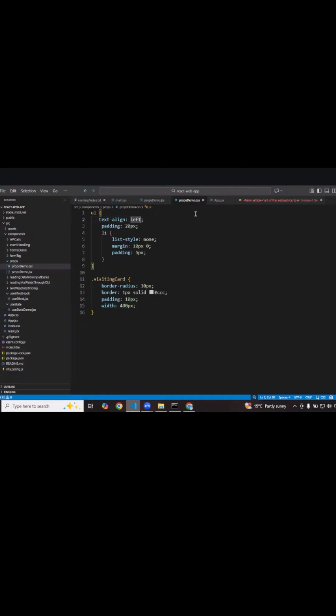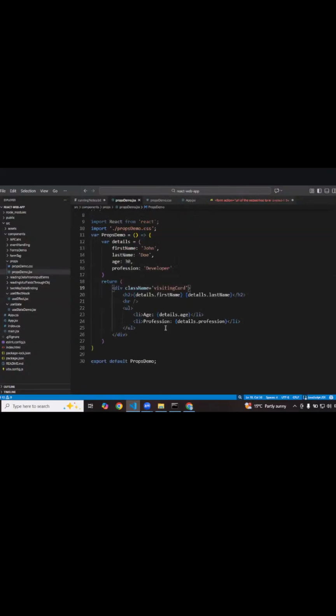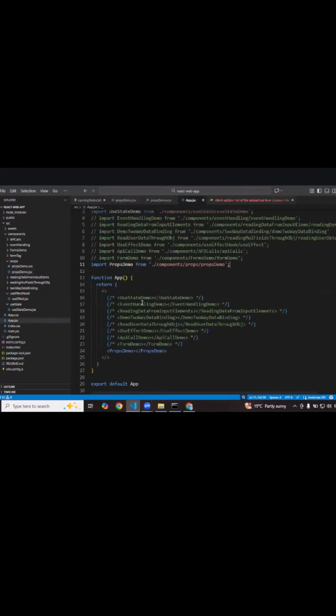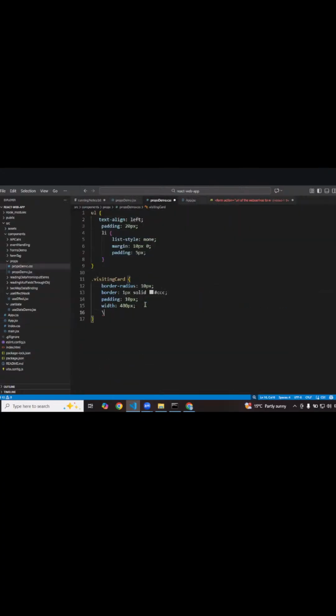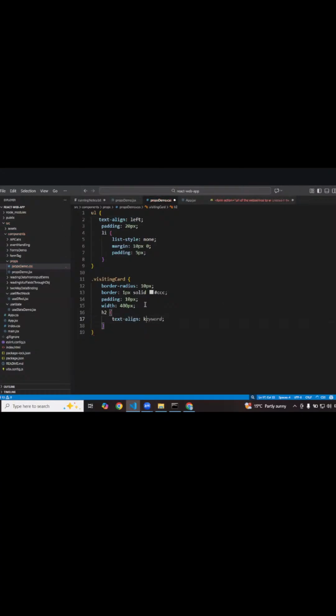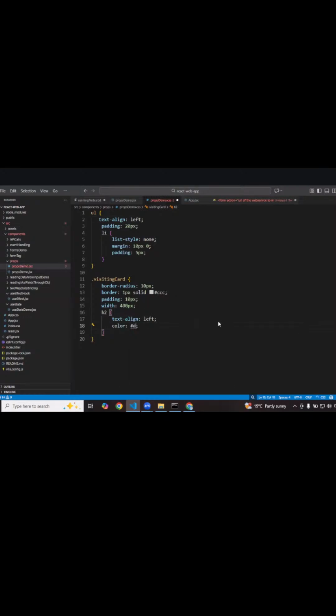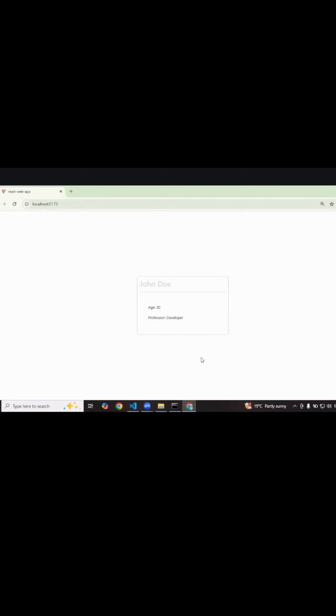Where is the H2? Okay, this is how we have a very simple visiting card.